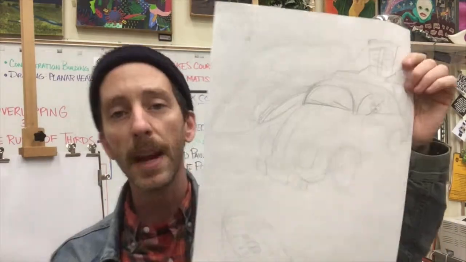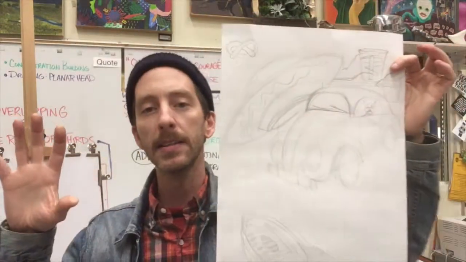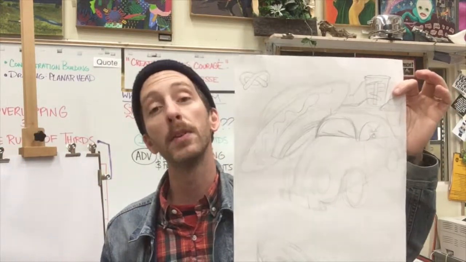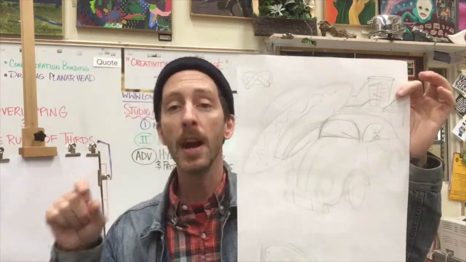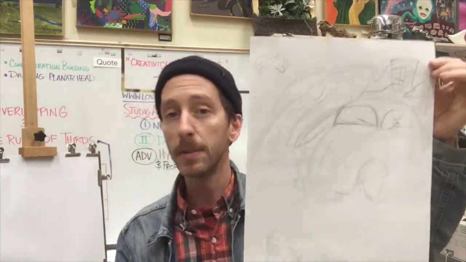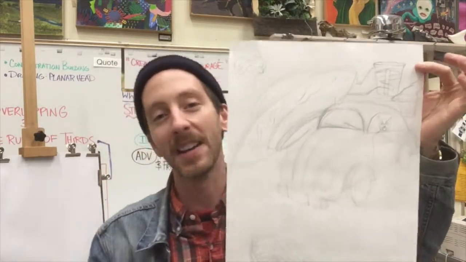was I made that Volkswagen Bug slightly larger than the other objects. By increasing the scale, or making things larger, you're going to directly affect the way the viewer looks around the piece. The larger objects are going to get more attention than the smaller objects. In art history, we call this hierarchical scale. I don't expect you to know that, but I just like saying that word.